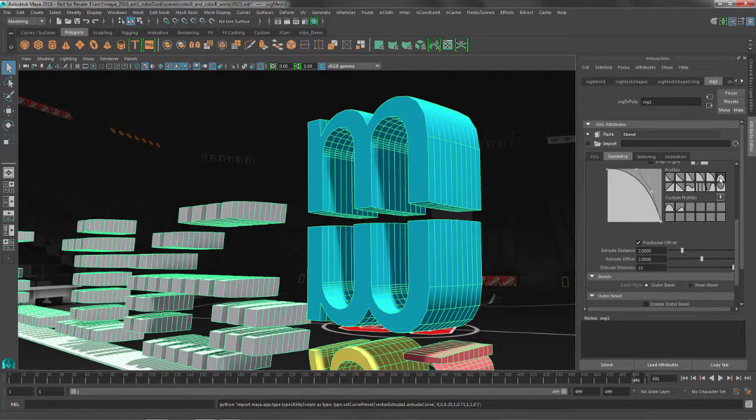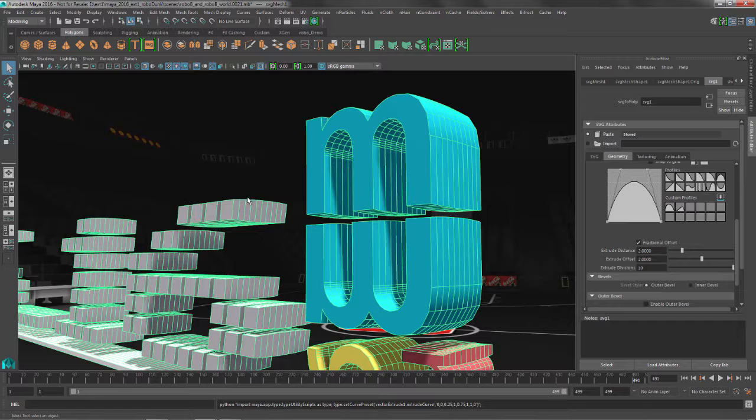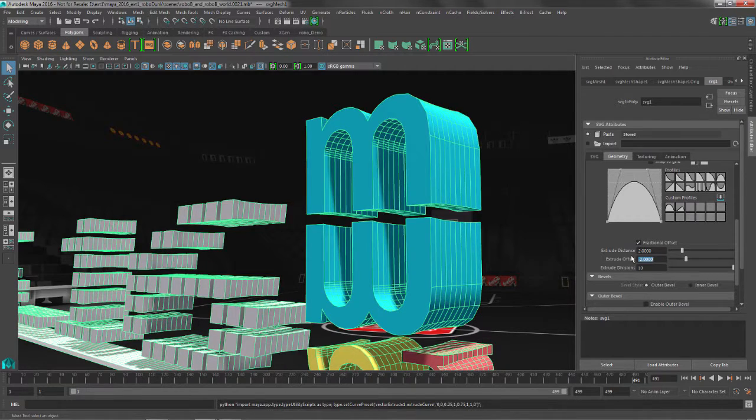We'll maybe increase that extrusion offset to a higher value, and we'll just start clicking through a few of these presets here. Another thing that's kind of interesting about this, and you can see it's got that nice little bloating happening right there, is that you can also take the distances and the offset values in both the extrusion and the bevels and inverse them or put them to negative ranges, and you're going to get the opposite effect of what you've drawn in your little profile shape window. So it's a very powerful tool.